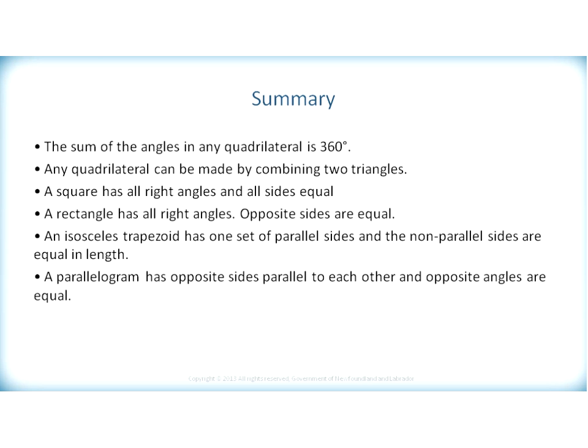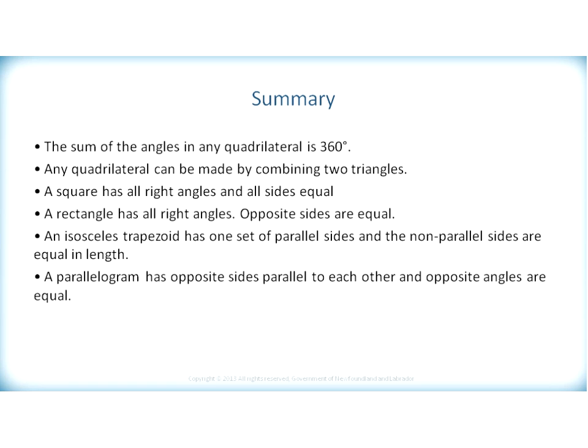So to summarize, for any quadrilateral, when we were looking at the example, I asked you to think of a rectangle or a square, but this is true for any quadrilateral. The sum of the angles is going to be 360 degrees. The reason is that any quadrilateral can be made by combining two triangles. If we put two triangles together, then we're going to make a quadrilateral, as long as their shared side is exactly the same length, of course.